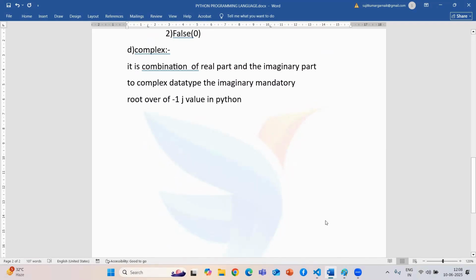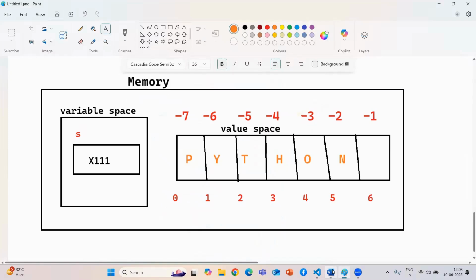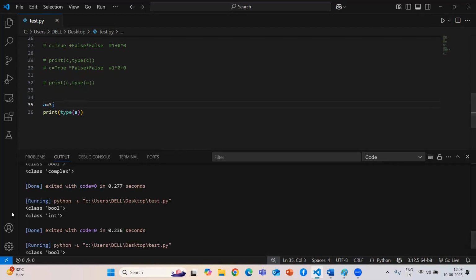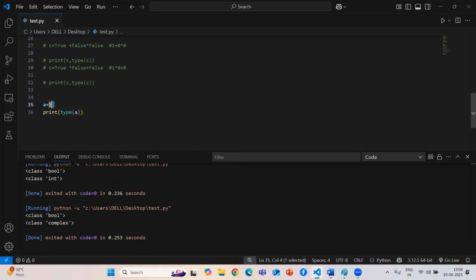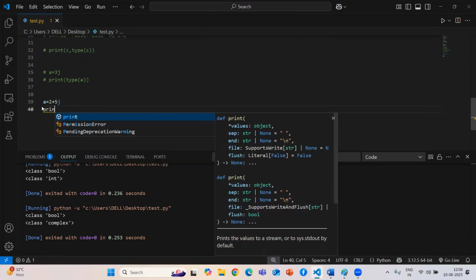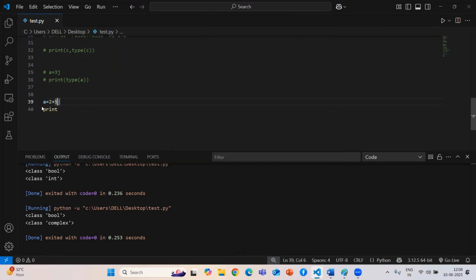Okay, so guys, if I am not giving the 2 also, it gives me complex only, because the imaginary part is mandatory. The real part is not mandatory. Okay, guys, one more interview question arises here. If I create 2 plus 5j, now I want to print only the real part or only the imaginary part.